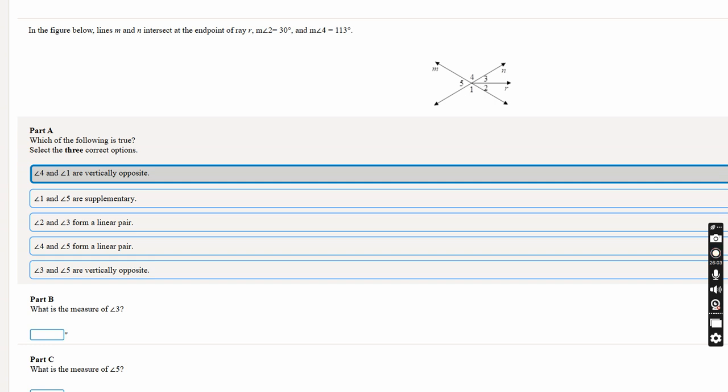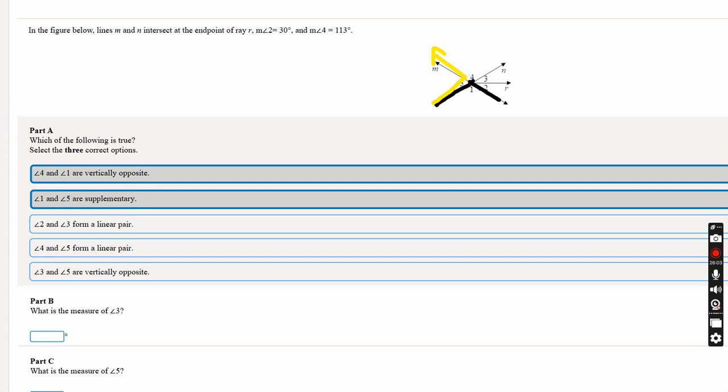Angle 1 and 5 are supplementary. So let's draw it out. Let's make the marker a bit thicker. So we have angle 1 and 5. This is how angle 1 is formed, like this, right? And how is the other angle formed, angle 5? There is a common ray and it's going in the opposite direction, completely opposite to each other. So that forms a linear pair. Linear pairs are supplementary. What does supplementary mean? 180. So keep that in mind.